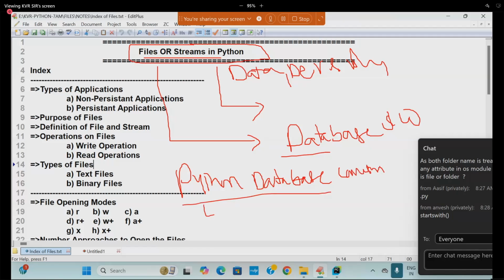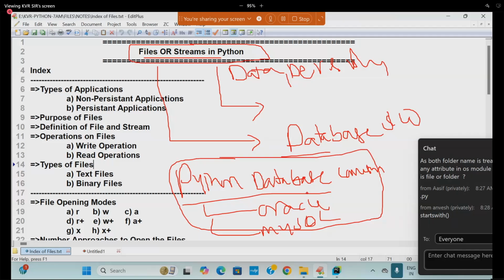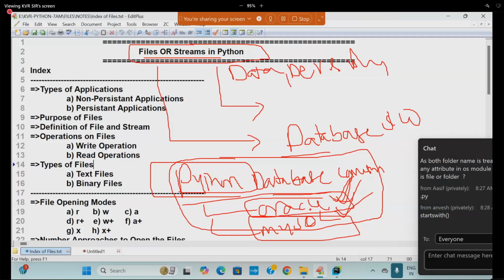And also, Python with Oracle and Python with MySQL I'm going to discuss. This is very important. You must have Oracle installation in your system. I am not going to tell you about Oracle installation in the class because I am a Python faculty. Oracle, you try to make your own arrangement for installing Oracle and MySQL. You take care. Any version of Oracle, any version of MySQL is fine.